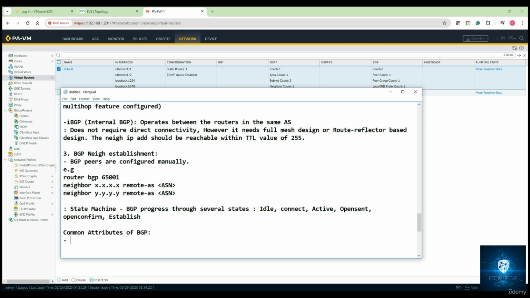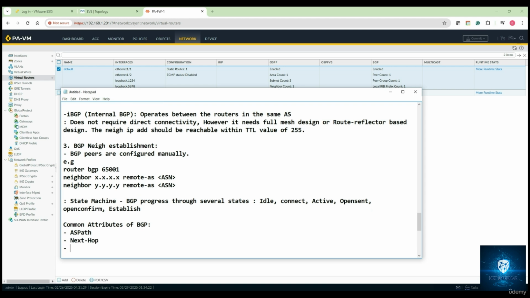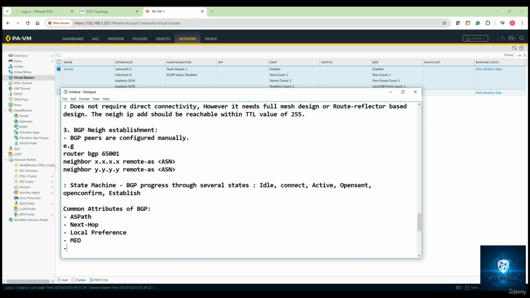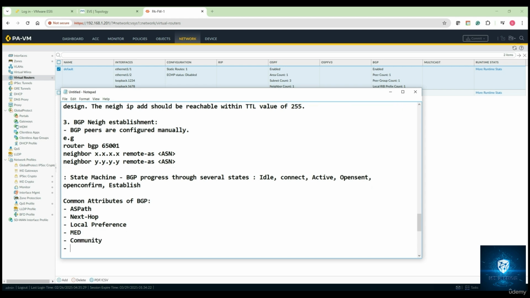Attributes like AS path are used. Attributes like next hop IP, then local preference, then multi-exit discriminator, then community. Weight is a Cisco proprietary attribute, etc.